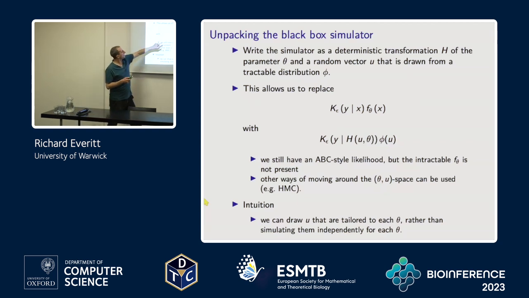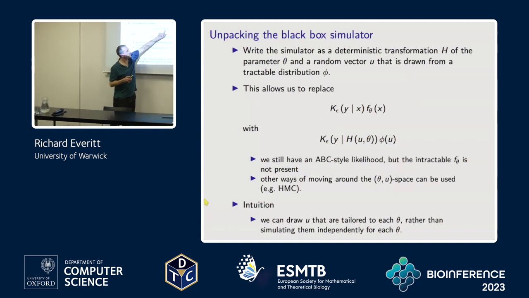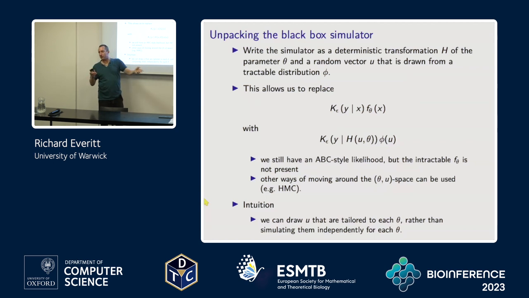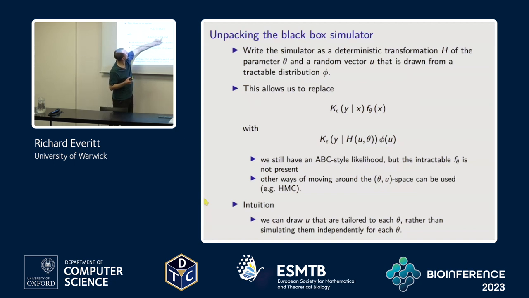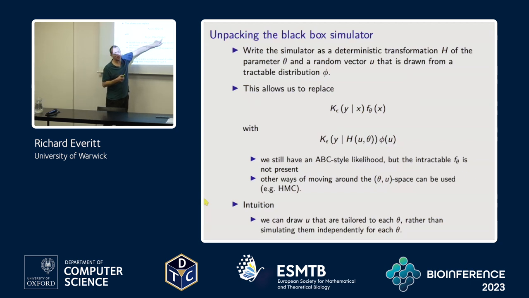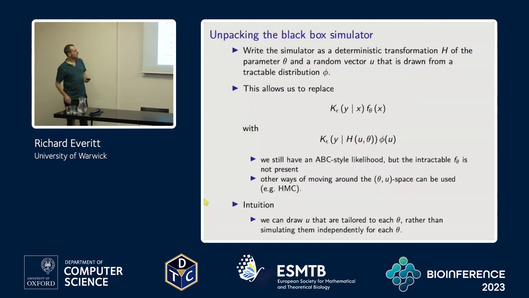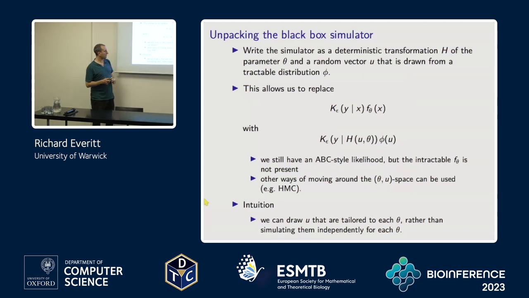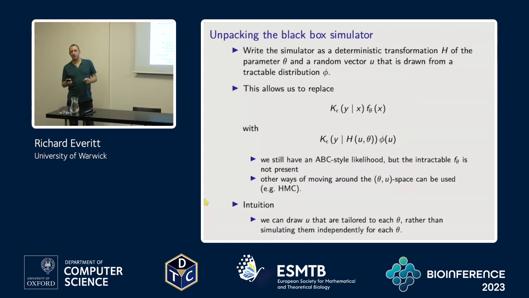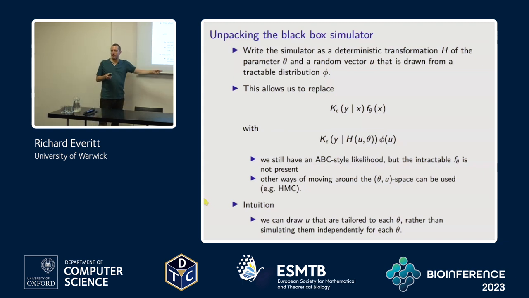Once you've done that, this part of the target distribution that is awkward — that has this f in it — then disappears. We're going to keep the k here, so we keep the ABCness about comparing the simulations with the observed. But because all the randomness is in this tractable distribution phi of u, the target distribution changes to just this, where this part is tractable. This h of u and theta is how you get an x — h is the deterministic transformation. We've still got an ABC-style likelihood, but the intractable f is not present. As soon as you do that, it unlocks all the other Bayesian inference machinery you might use. The restriction before was we had to use f for proposing x's, but now we don't have to do that. So you could explore this theta-comma-u space with HMC or some efficient method available in various packages.